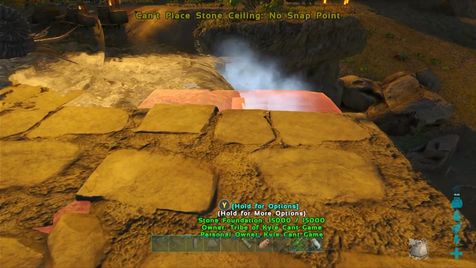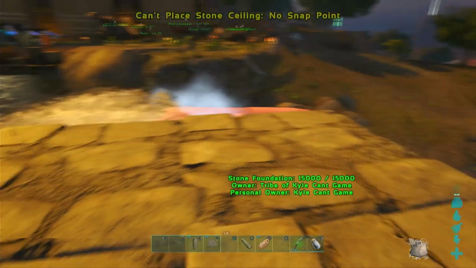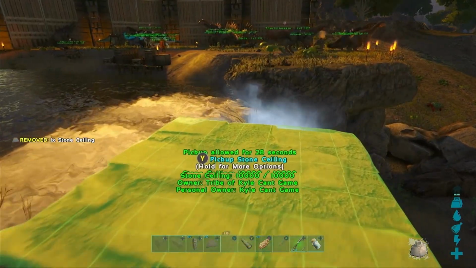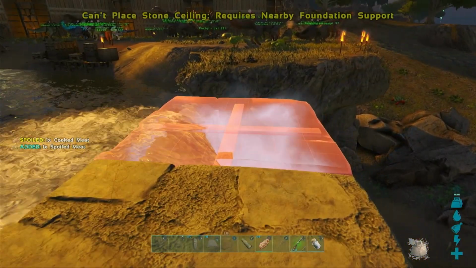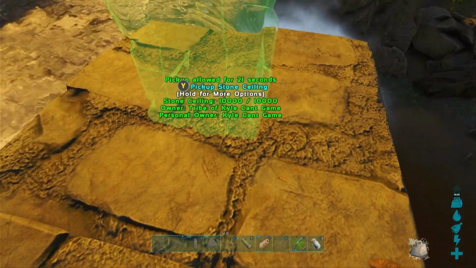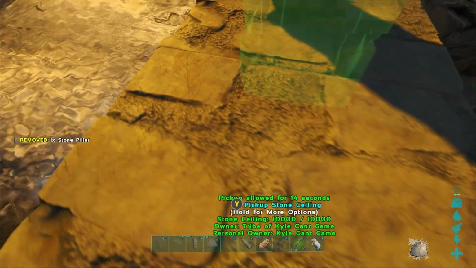So this is a foundation, right? It provides foundational support for things around it for up to 2 places away. Past here, it's going to tell me that there's no foundational support. So when we get to this spot, here's what we have to do. We put a pillar right there.